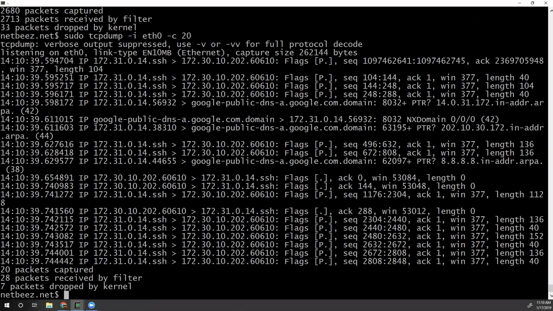Let's take a quick look here and see, at a really high level, what's going on. So I see here, of course, each line represents a packet. And in some cases, you see that I see the actual FQDNs of the host a packet is going to or coming from. In this case, it is, of course, a Google DNS server that I'm hitting there. So keep in mind that what that means is that tcpdump itself does a reverse lookup of IPs.